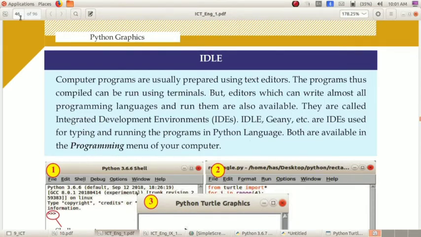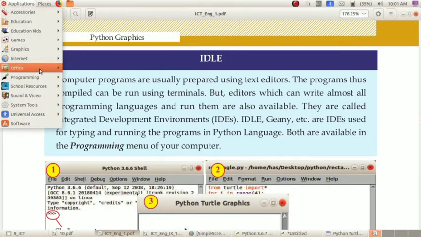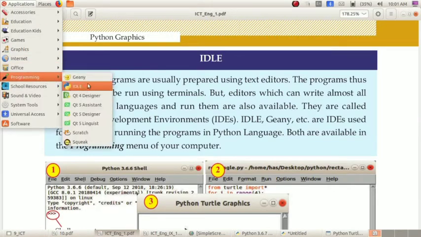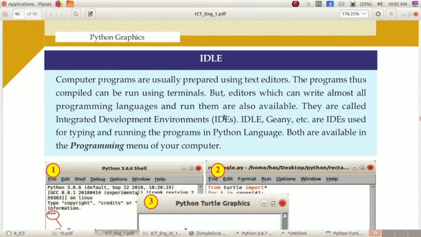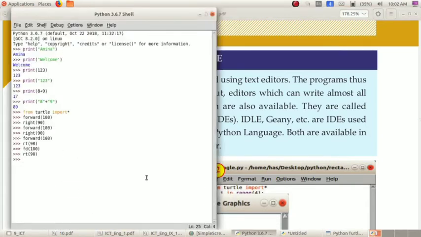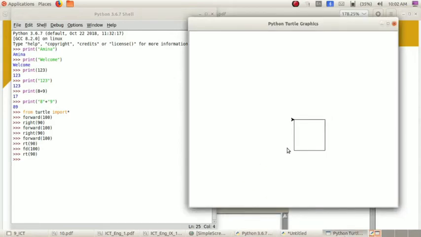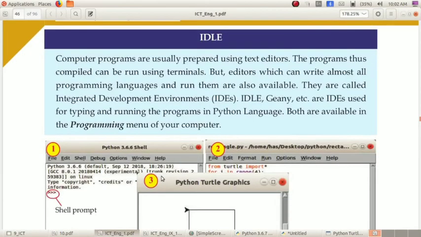Both are available in the programming menu of your computer. See, application, programming, both are available here. Okay. So, IDE means integrated development environment, which means in the same window we are typing the command, we can see the output also. We don't need to go for any other web browser.